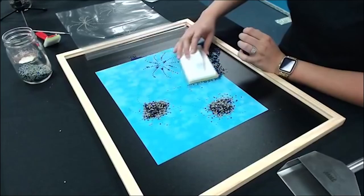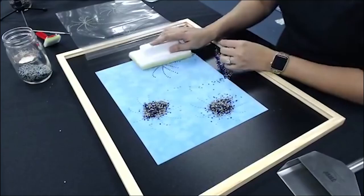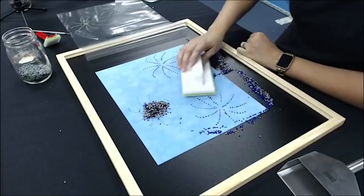So there's our first little firework. Let's go ahead and get these stones out of the side. Now, when you're brushing in rhinestones, keep in mind, you want to have a light touch, you want to do gentle circles, and keep your brush flat, okay? Do not fixate on a certain stone that you're trying to bump in because you're basically sticking a hard corner into your rhinestones and then you're just setting yourself up to knock more out, which no one really likes.